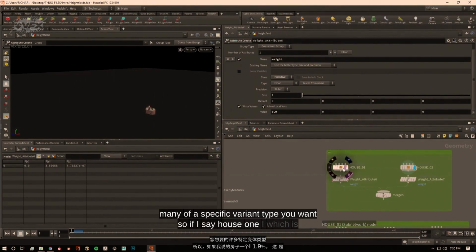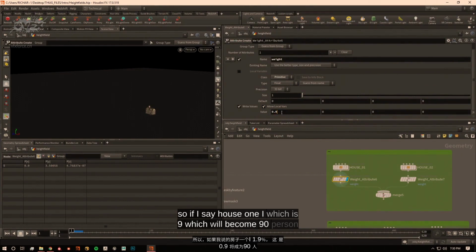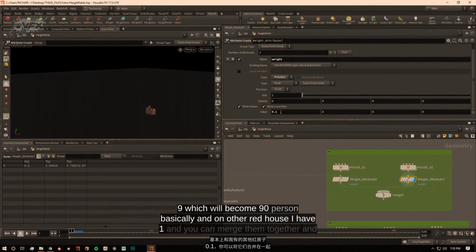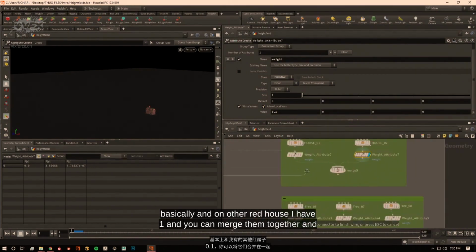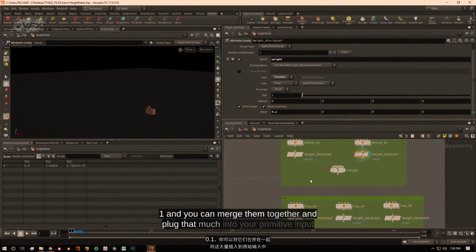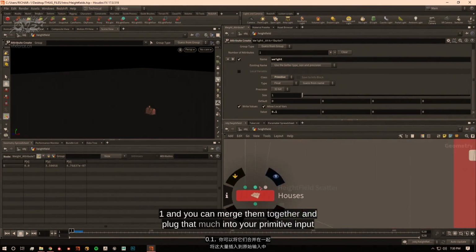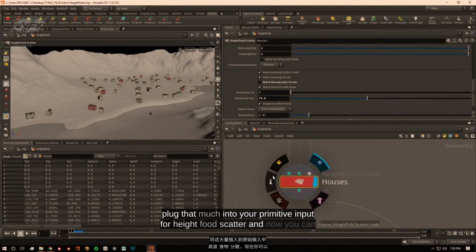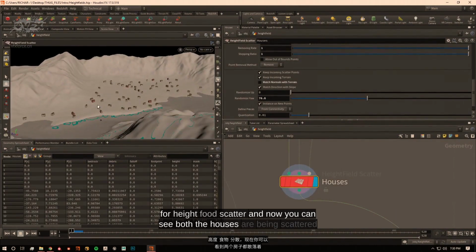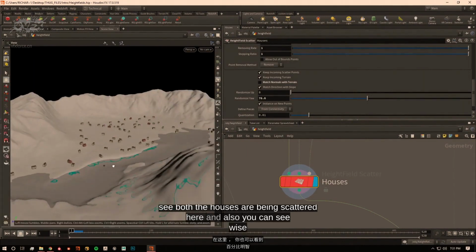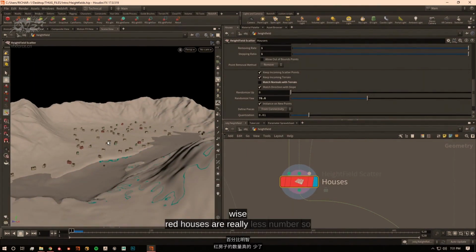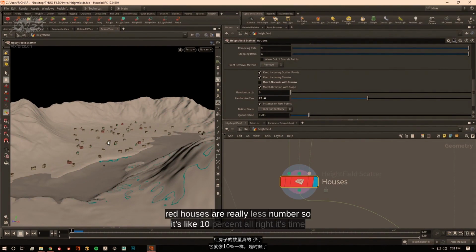So for house 1, I want 0.9, which will become 90% basically, and on the other red house I have 0.1. And you can merge them together and plug that merge into your primitive input for Heightfield Scatter. And now you can see both the houses are being scattered here. Also you can see percentage wise, red houses are really fewer, about 10%.